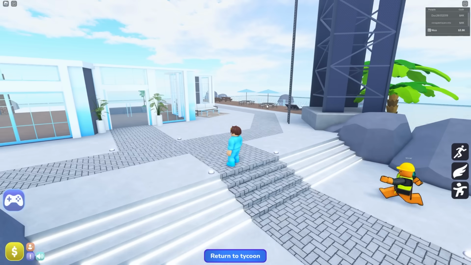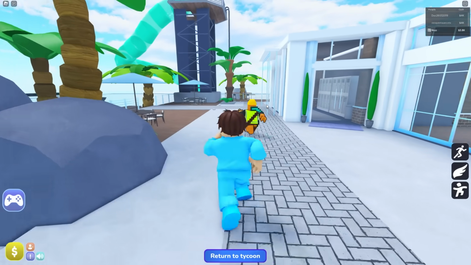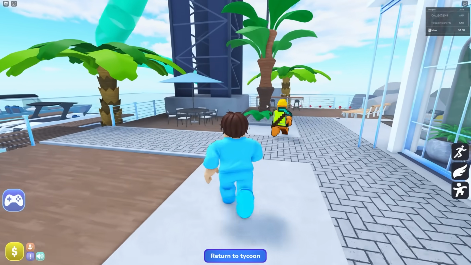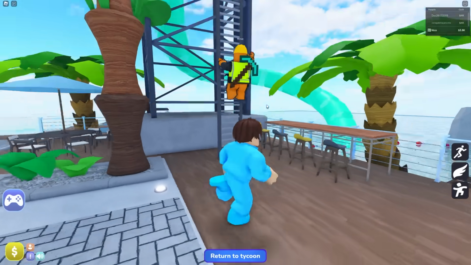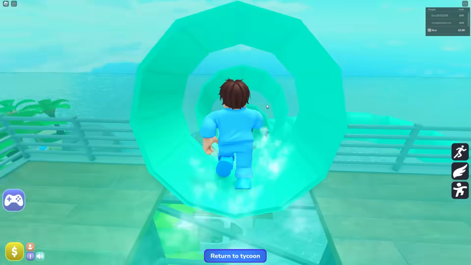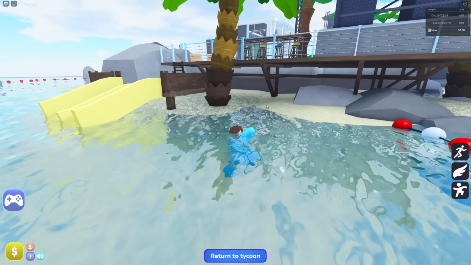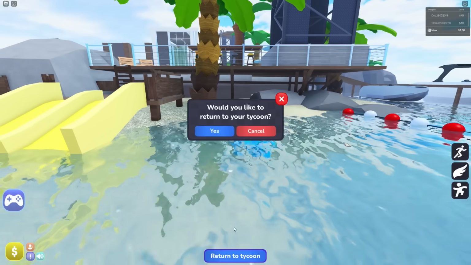Regular, what's it, Ivy? Oh my gosh. This water park is huge. Oh, already? Oh my gosh. Miner, where are you taking me? Miner? Wait, oh no. Don't tell me. Oh my gosh. He has a functioning water slide. Wow. Okay, I think it's time for me to return to my tycoon.